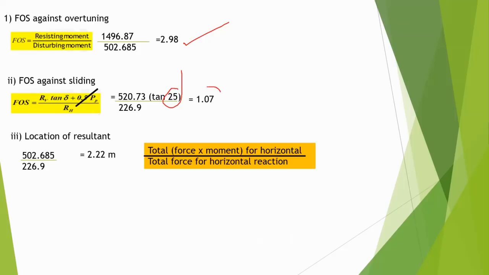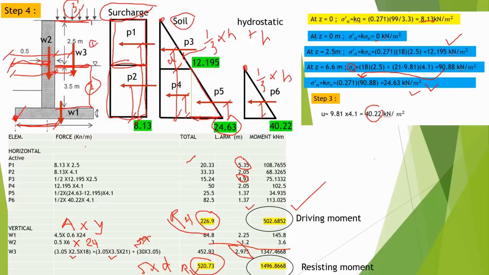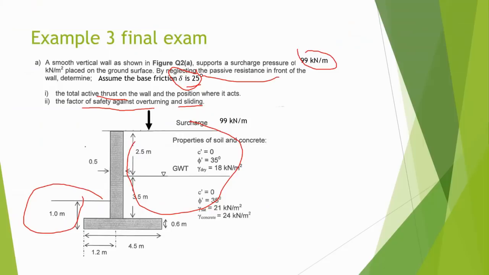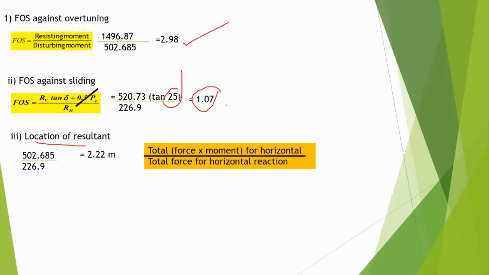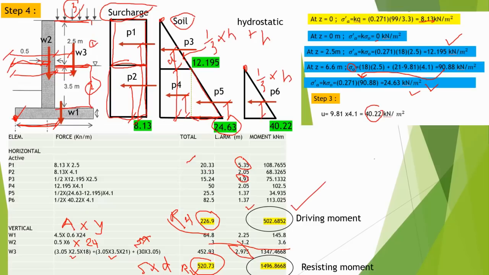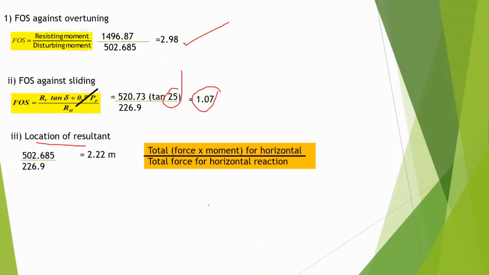1.707. Lepas tu macam mana nak cari location of the resultant. Location ni. Dia kata position dia. Location dia. Macam mana? So formula ialah net moment bahagi dengan total force. So yang kira tadi lah. Ini net moment total ni. Ni bahagi dengan total force. So dapatlah awak punya result location dia. Ni formula untuk cari location. Okay.